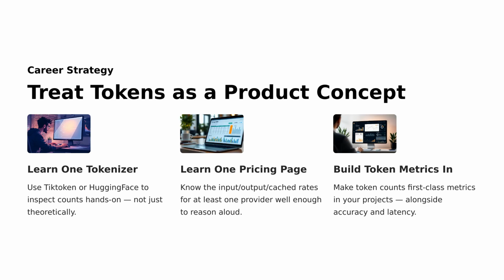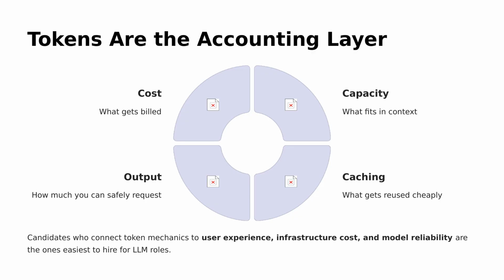Here's a practical career strategy. Treat tokens like a real product concept, not just background theory. Learn one tokenizer well, and use tools like tiktoken or Hugging Face to inspect token counts yourself. Learn one provider's pricing page deeply enough to explain input, output, and cached token costs out loud. And in your own projects, make token counts a first-class metric right alongside accuracy and latency.